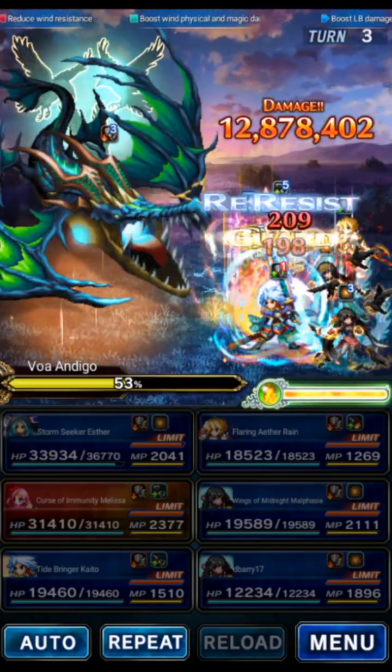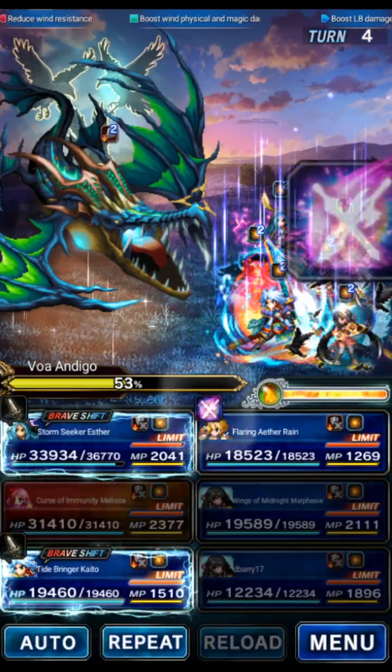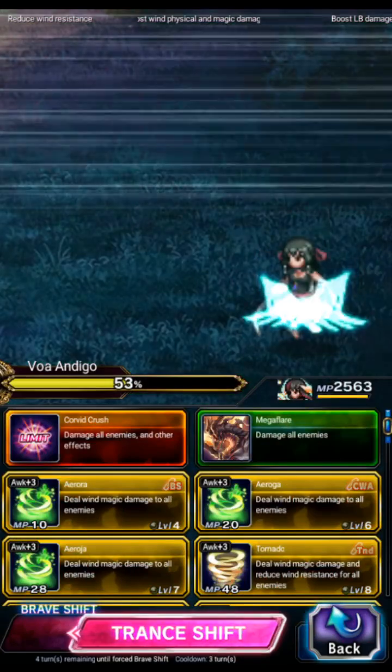And here we go. Now we're going to burst again. Thankfully, we now have the shift form available on Malphasie. So Rain, still not ready. We'll just do his base form LB. Whatever. It's something. Let's have the shifted LB of Malphasie's.